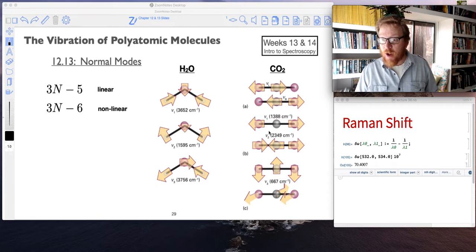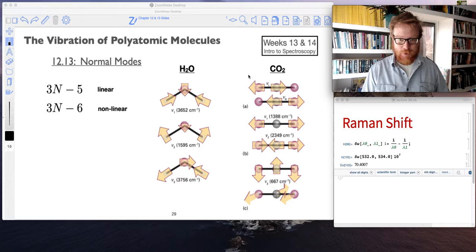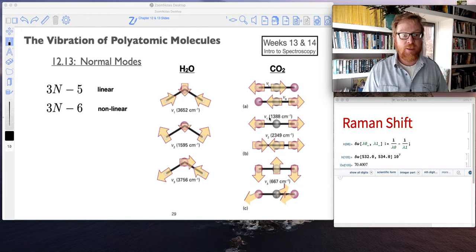Picking up right where we left off, discussing the vibration of polyatomic molecules. So I know that you've talked about this in CHEM, ad nauseum. But of course, in this class, we're going to add a little PChem twist to topics that you've already previously discussed. And so my two favorite molecules, H2O and CO2, I'm going to use these as good examples to discuss the vibration of polyatomic molecules.